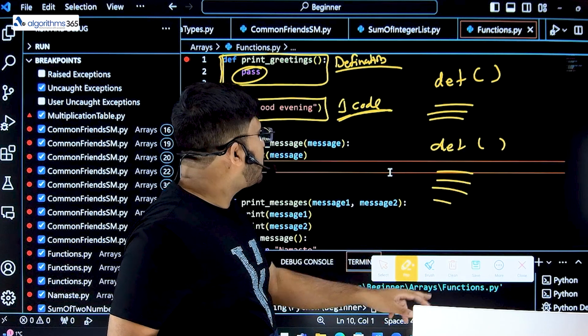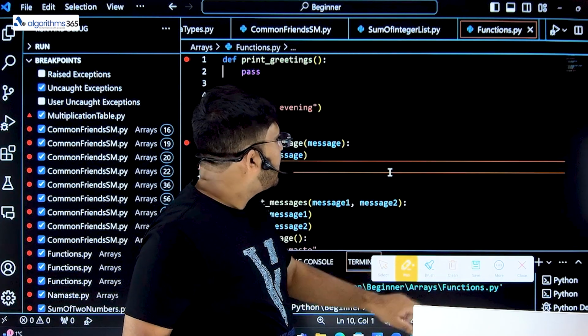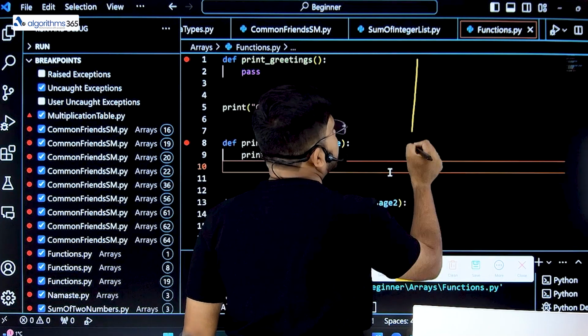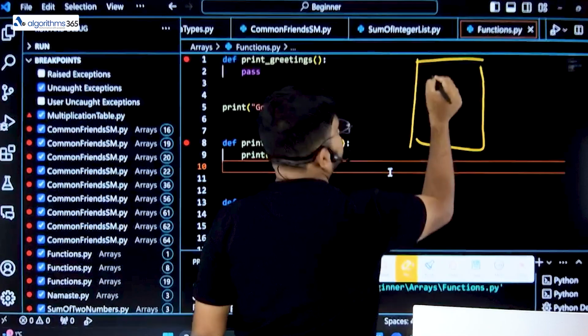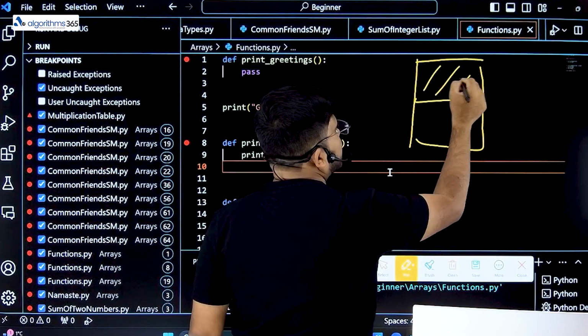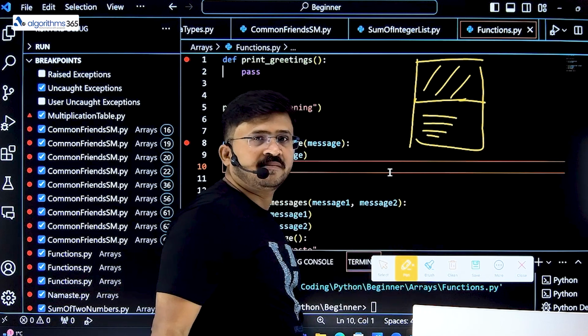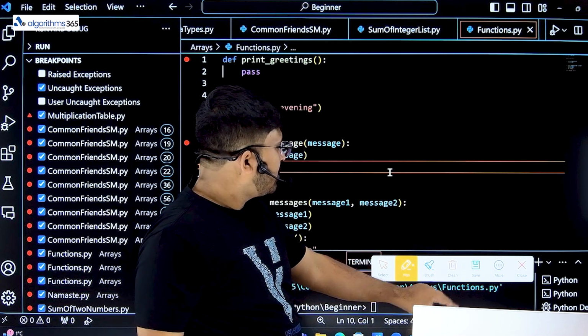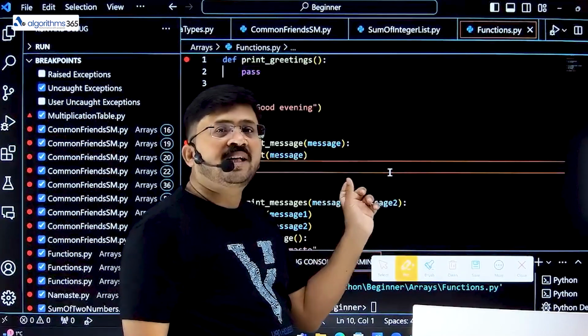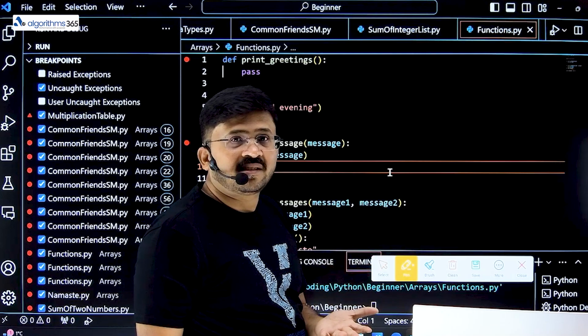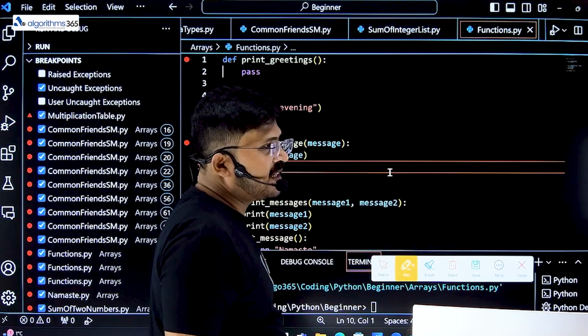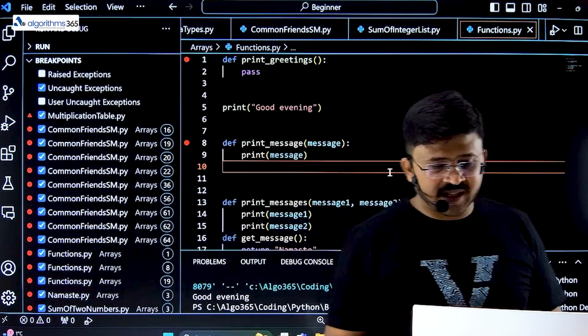So that's why in the industry we always first write all the functions at the beginning of the file, and then we only implement the code at the bottom of the file. Sometimes if you don't declare it, it will also say that I don't know what it is, right? So we'll play with this file a bit, so that all the doubts get cleared for you.